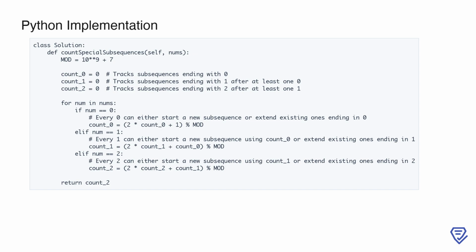Next, we define 2 variables, current_mask, which tracks the ongoing bitmask as we process the string, and result, which accumulates the total count of wonderful substrings. The core logic involves iterating over each character in the input string. For each character, we update the current_mask by toggling the bit corresponding to the character. This is achieved using the XOR operation, where we shift 1 left by the difference between the ASCII value of the character and that of a.